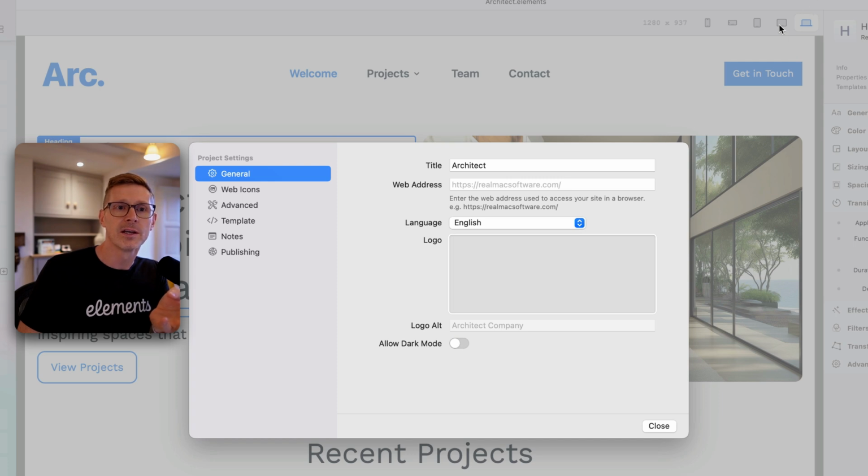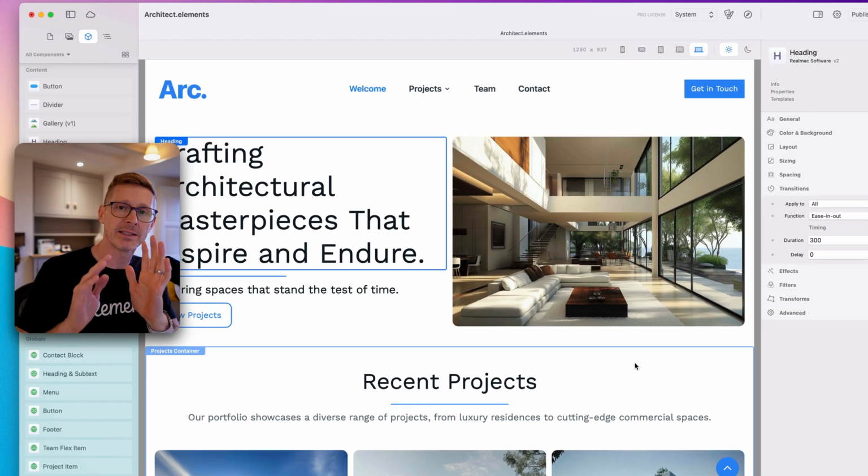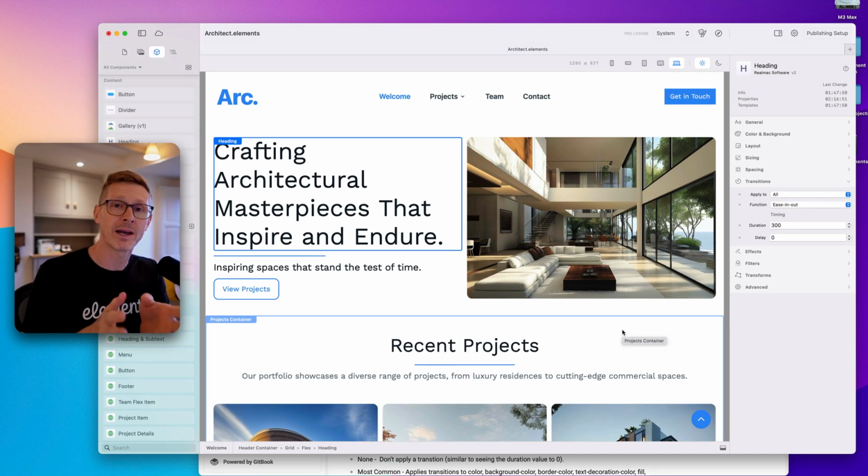And when I do this, you'll notice the little chooser up the top disappears. So I can toggle it on and off. And you can choose, if at a later date you decide to have dark mode, you can switch that on and then build the colors for it. So if you don't want it, just switch it off. And that's on a per project basis, exactly how you'd want.